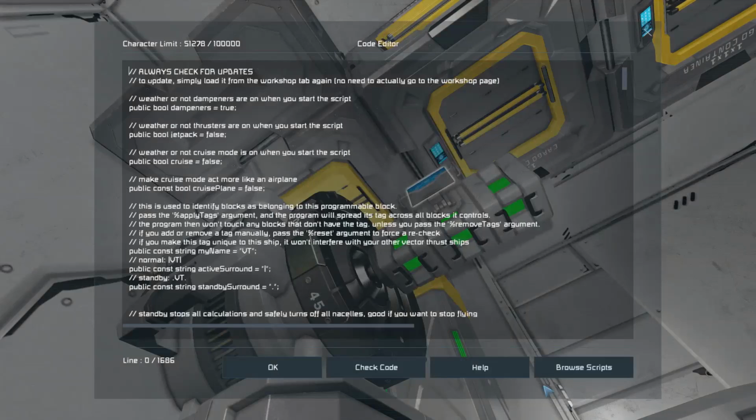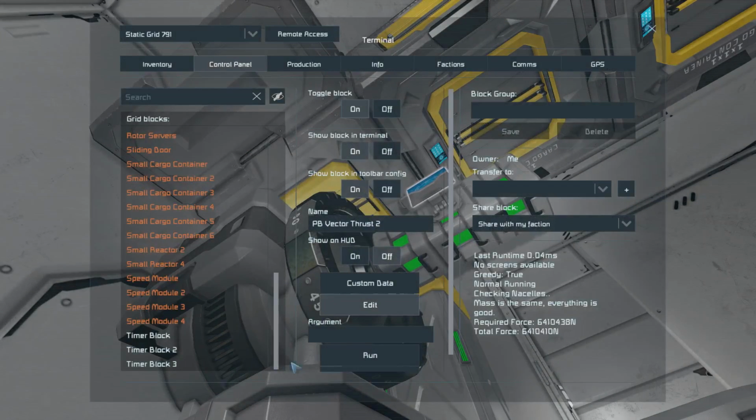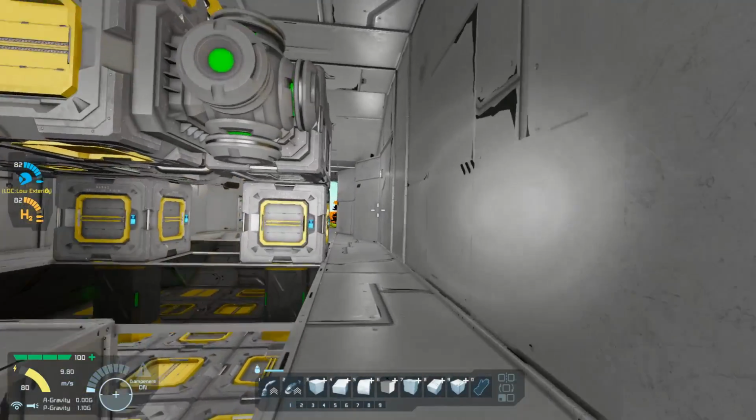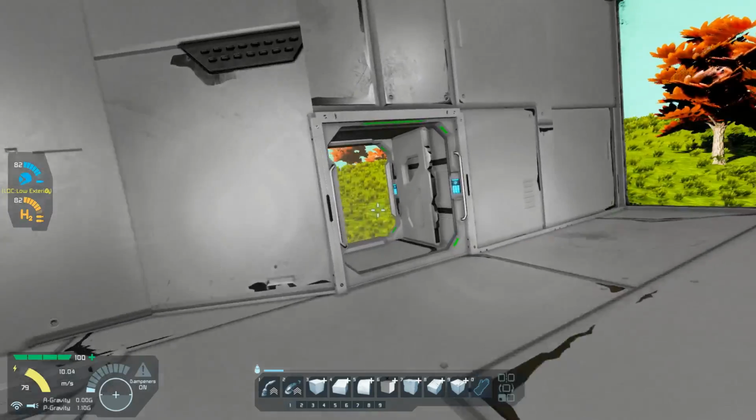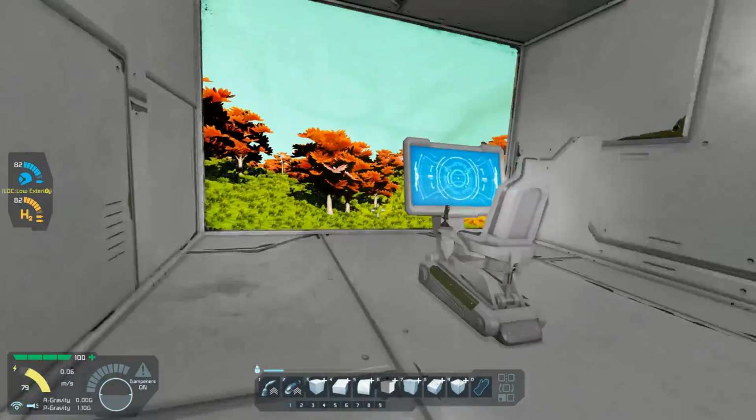Copy to editor. Okay. Let's have thrusters be on when I start the script. And okay, it is going. So now, theoretically, we should be able to come over here. Oh, close that. Oh, gosh.